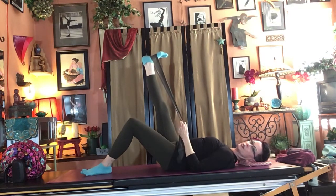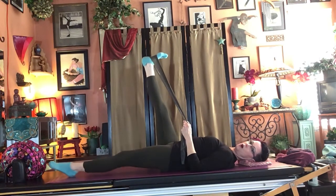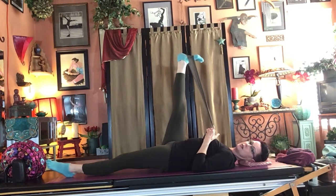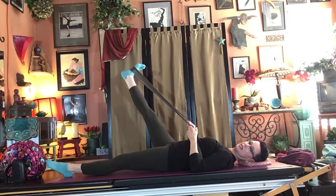but don't break that wrist. Bottom leg can be slightly bent, as I'm doing right now, or all the way straight. In either case, you want to maintain neutral. So see how my leg is a little forward of me, so I can get my tailbone anchored into neutral. Because I'm a little tighter right now, so that's okay. You don't have to be way up here. Better to be in neutral pelvis and maintain it for this exercise.